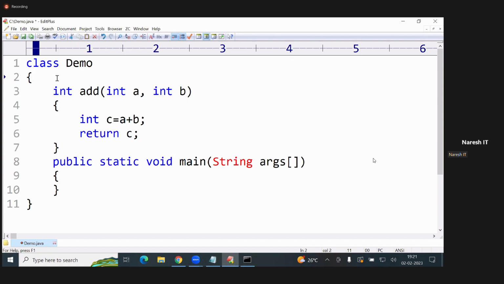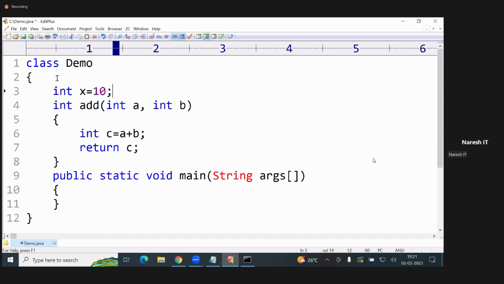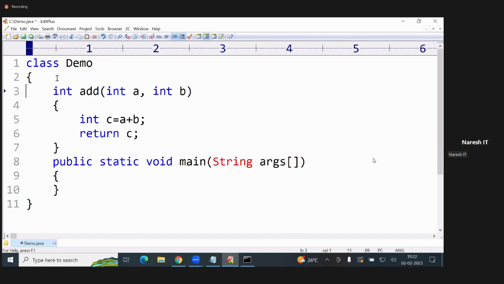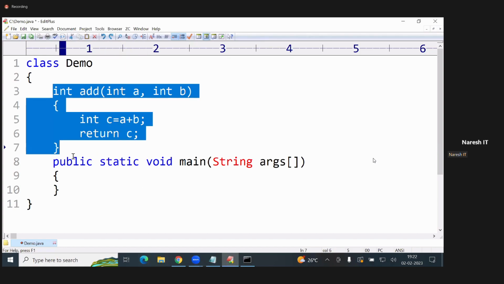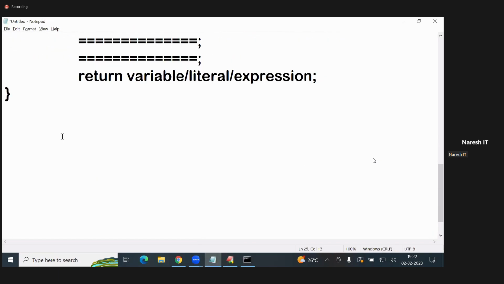Now you studied already, integer x equal to 10. Which type of variable is it? Here, if I write static, which type of variable? Class variable. Here, this is called an instance method. If I attach just one static keyword, it is a class method. So before a method, if I add static, it is a class method. If I don't write static, it is an instance method. The main method is a static method, but this method is non-static. Now, first of all, you write the instance method heading.